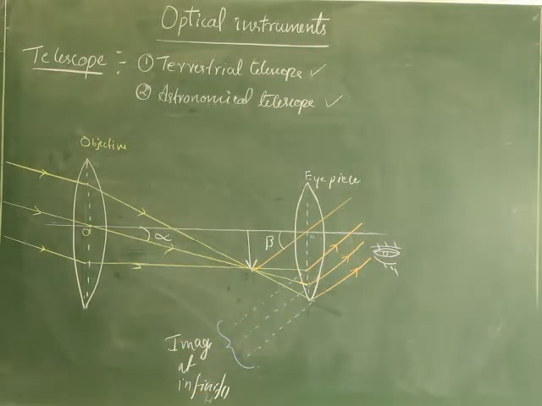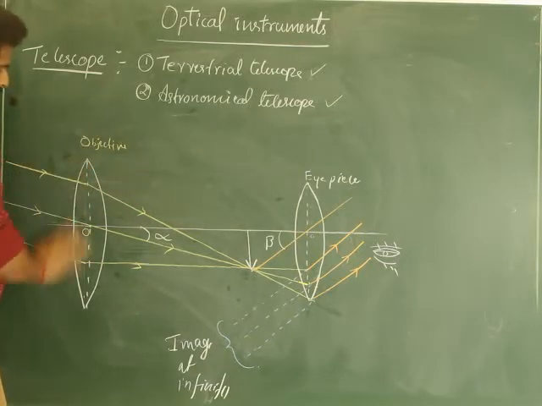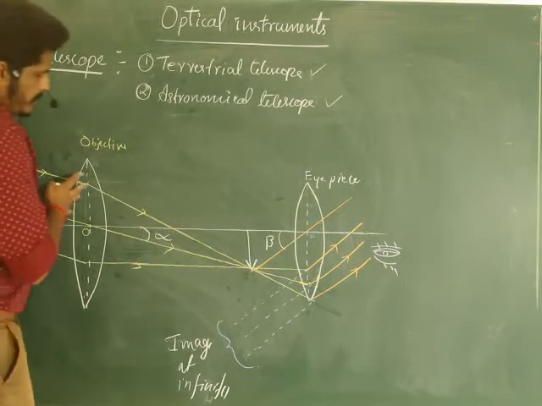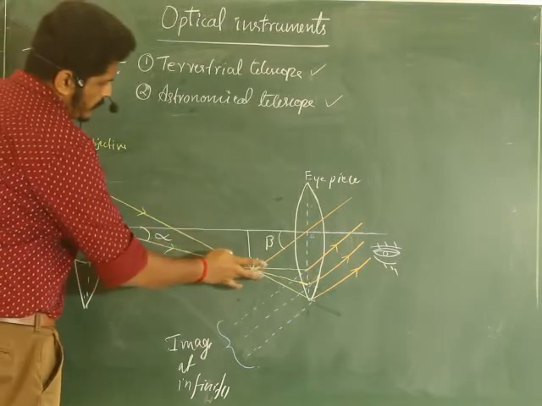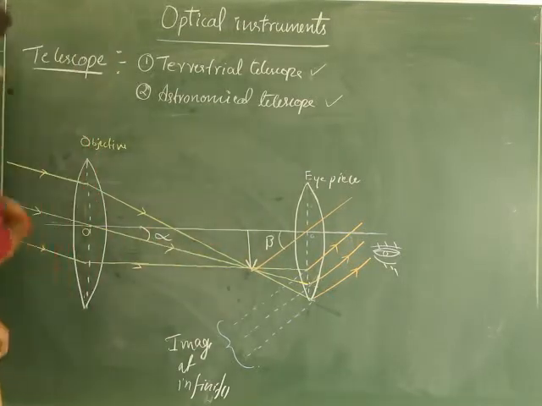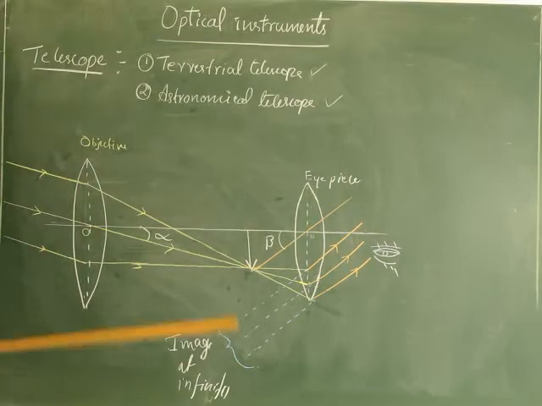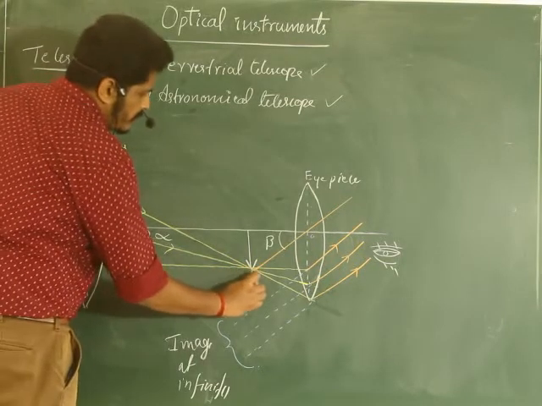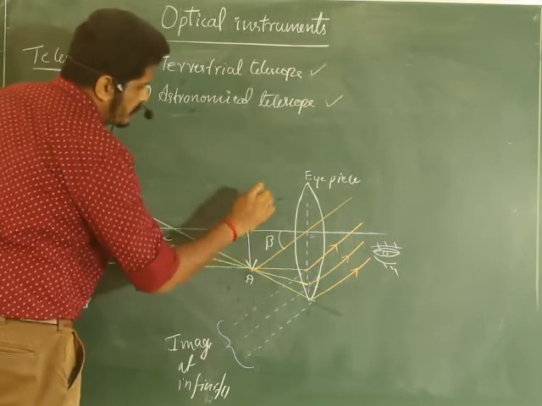Okay. So from infinity we are getting the parallel rays of light, and when they enter the objective, which is physically bigger in size, because of the refraction they will meet at a particular point and form the image of a faraway object. You can see here. So then next, what happens? I can give the name AB. This is A, this is B.